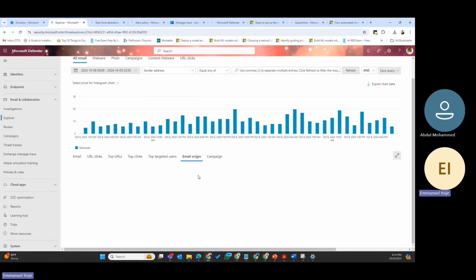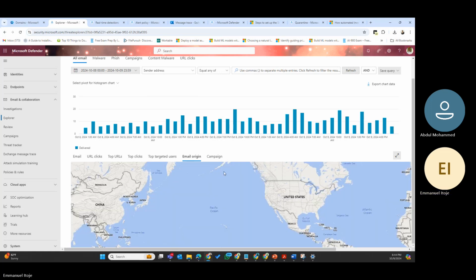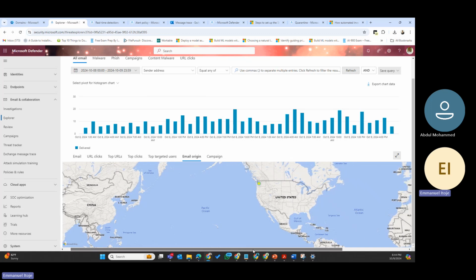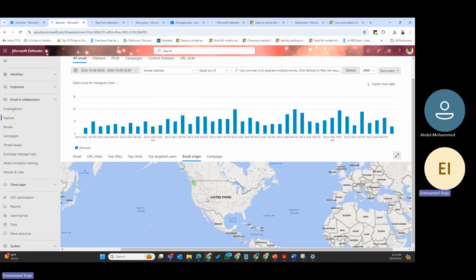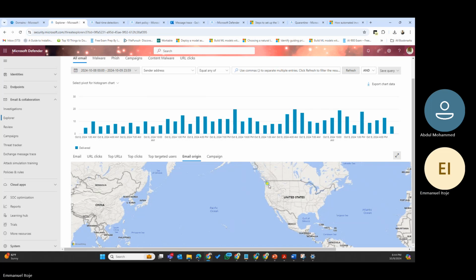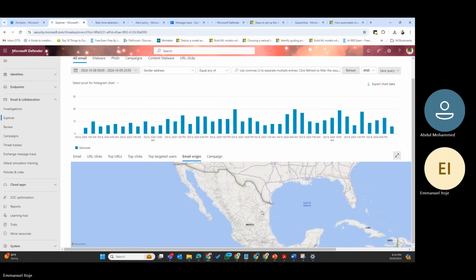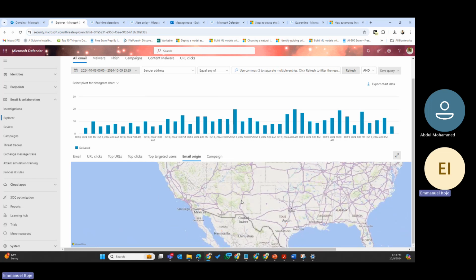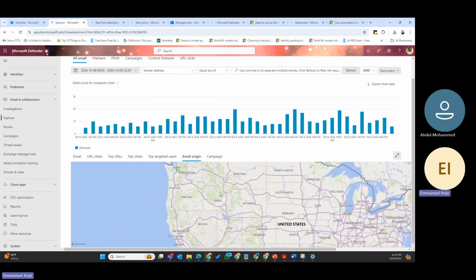Then email origins. If I want to see where the emails are coming from, it shows me on the map where emails originate. I'll be able to zoom in to see where the emails are coming from.